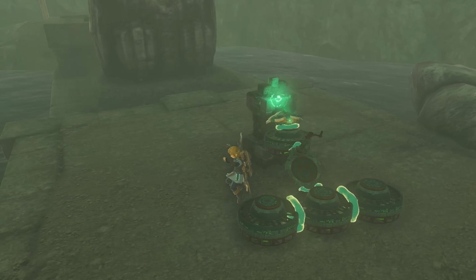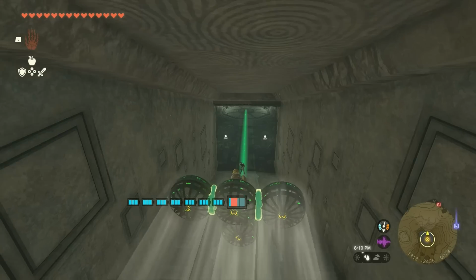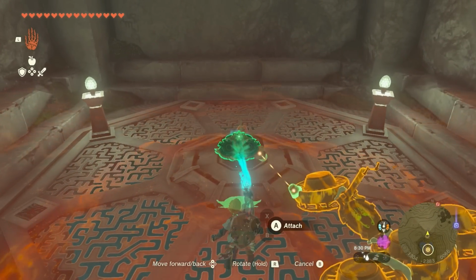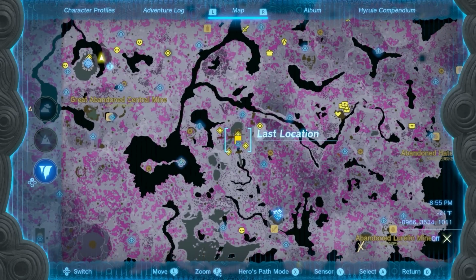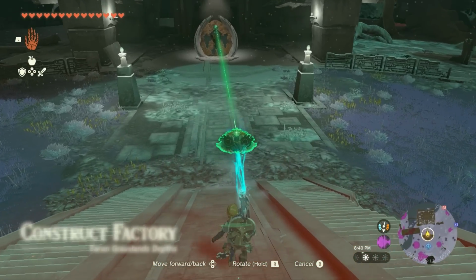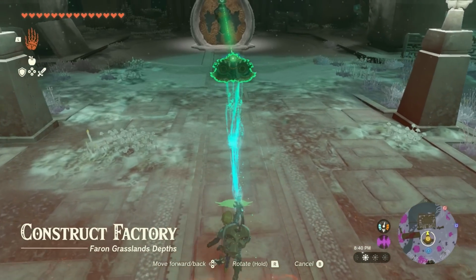Bringing the construct head to its destination will open a nearby path down to a lift. Bring the construct head down to the lift and attach it to the pedestal to begin descending down into the depths. The lift will bring you to the construct factory. A light route to the south will provide a permanent source of light, whereas the ultimate destination for the construct head is in a frame to the north.